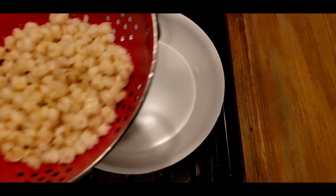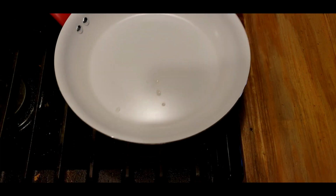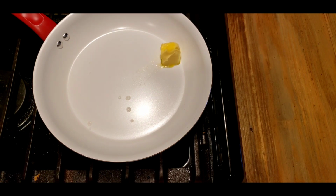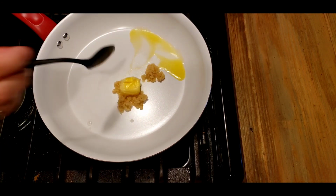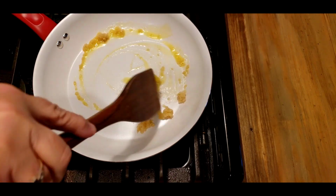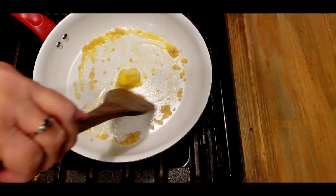Okay, I've drained my hominy, and that's what it looks like. And in my skillet, I've got it over medium heat. I'm just going to put me some butter. Put me a little bit of garlic. I'm not even going to wait for my butter to melt. And I'm just going to saute my garlic just a little bit, for just a minute.